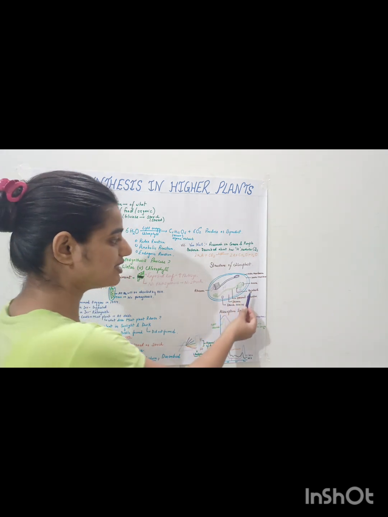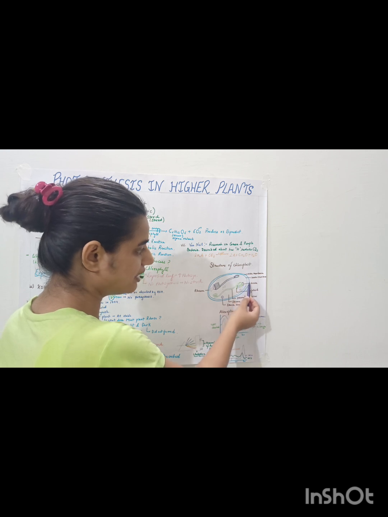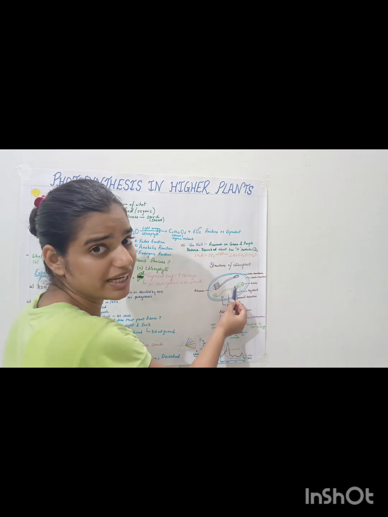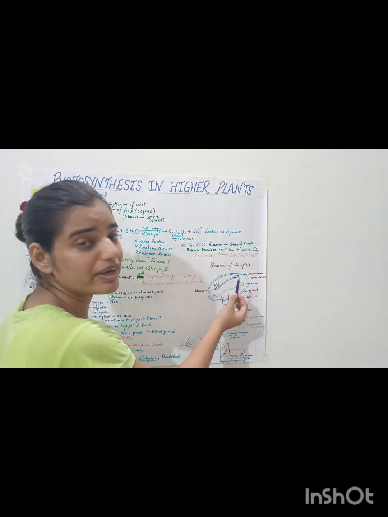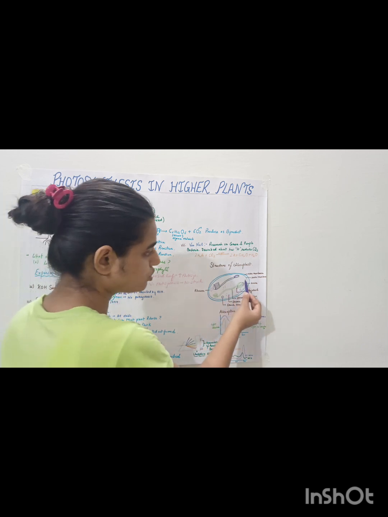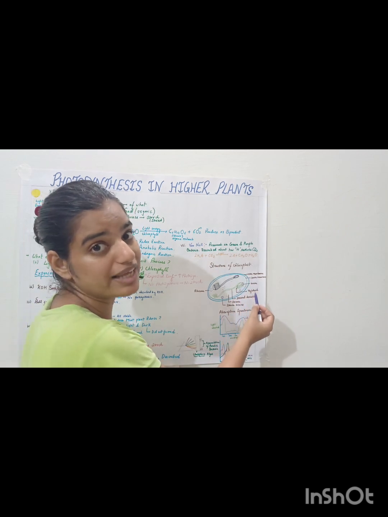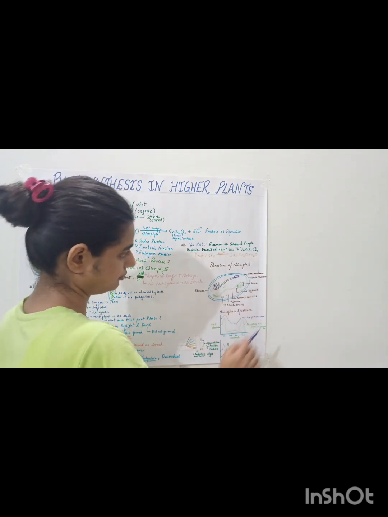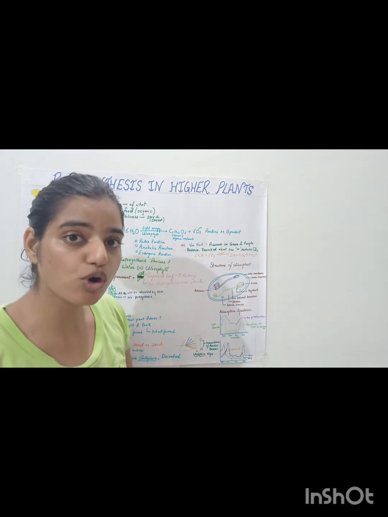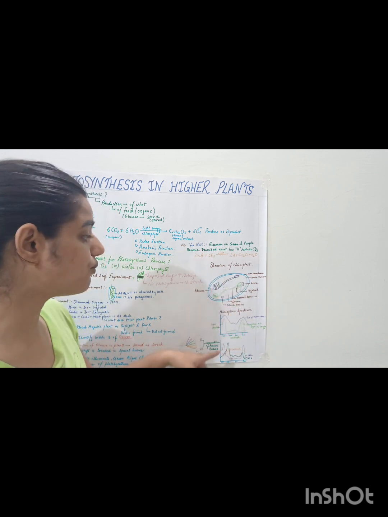So the chloroplast has thylakoids which are stacked upon each other to form the grana. Then the grana or the thylakoids may be connected with each other by a stromal lamellae. This part is the stroma. The liquid part is known as the stroma. The space inside the thylakoid is known as the lumen, where in the membrane of the thylakoid the whole process of photosynthesis is occurring. How it is occurring, we will see further.